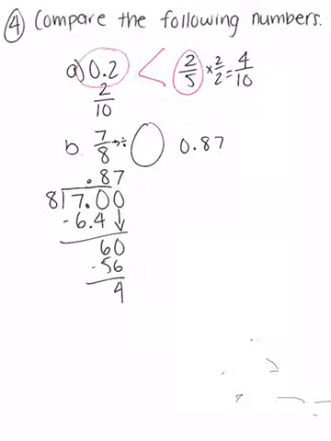So now what you should all be noticing is that at this moment in time, both of my decimals are equal to each other. But we still have a 4 left here. So you have to add another 0, bring it down so you have 40. Ask yourself, how many times does 8 go into 40? It goes in there 5 times. I have 0 left over.